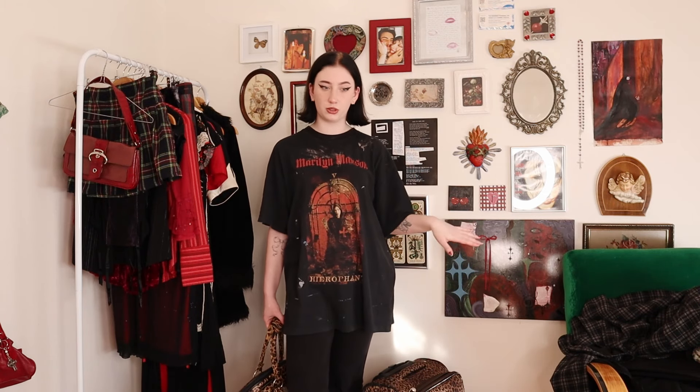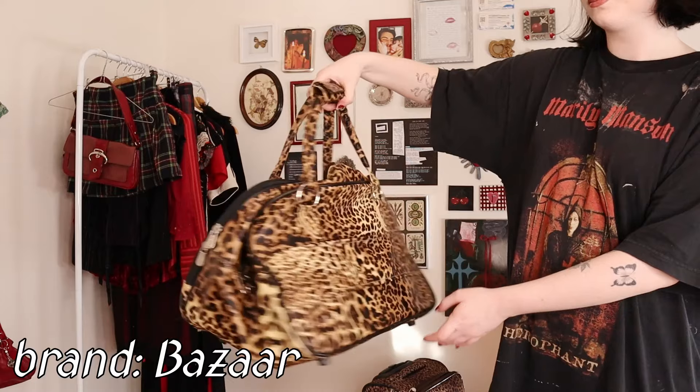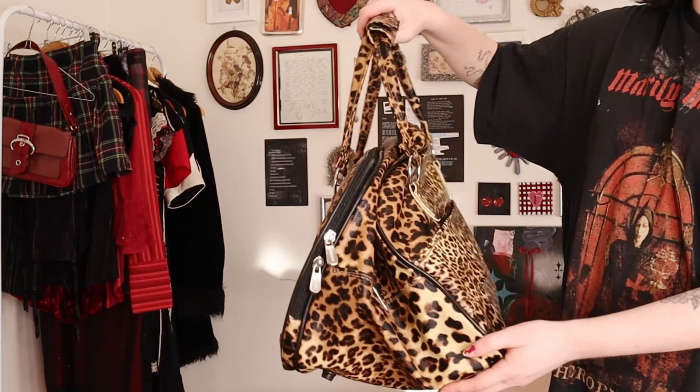I'm going to style everything for you, so let's get straight into it starting with bags and accessories. The first items I want to show are some luggage. Bo and I have never had the money to go on a trip together literally anywhere, so this year we're really going to try to save and go somewhere. I obviously need luggage — like a carry-on and a small suitcase. I found the most perfect bags: a huge leather leopard print bag, and I went crazy for it. It has a textured leather finish and really amazing quality, and it can work as a carry-on.